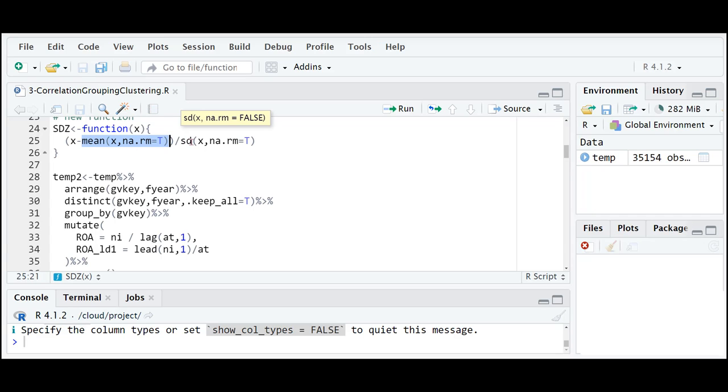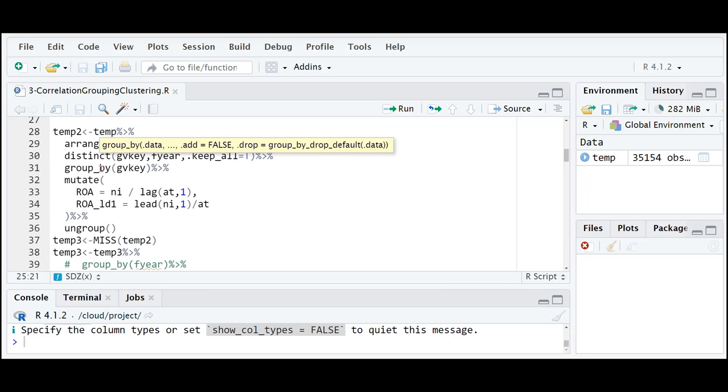Dividing by SD is the standard deviation, so the standard deviation of X. So when we create a variable that is X minus the mean divided by the standard deviation, this is creating something called a z-score. When we use a function like this, what it does is make all of the variables have the same mean and the same standard deviation. So it makes it a little bit easier to work with the variables. That will become necessary in the last thing we will do in the video today.